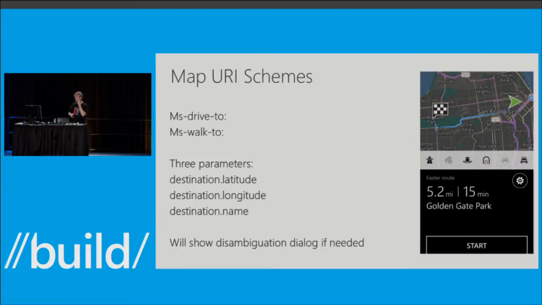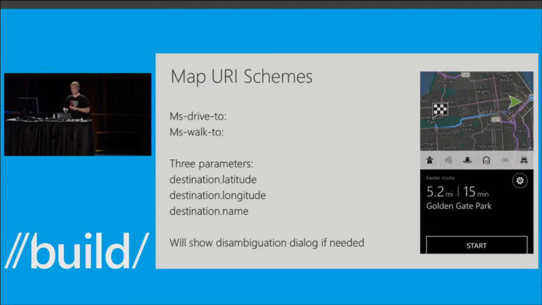You can see on the screenshot there that the name of Golden Gate Park comes right up in Nokia Drive. They display it very prominently. If you have multiple protocol receivers on a user's phone, you'll get a disambiguation dialog that the user will have to click through. If there's only one, it will go straight to the app. This can be used by your app. If you build a voice turn-by-turn, you can register for this app-to-app protocol. And if you are a developer that just wants to give voice guidance directions to a place, you can call this protocol and it will launch one of these apps to do it.